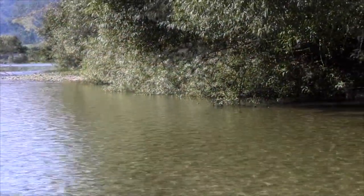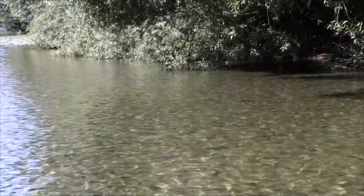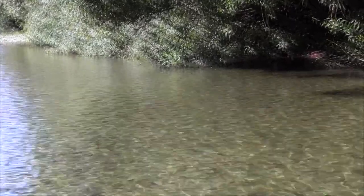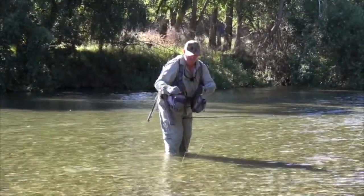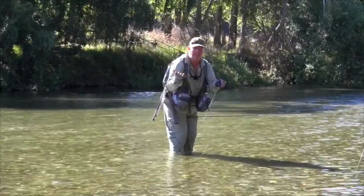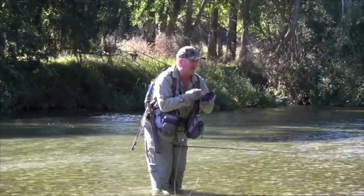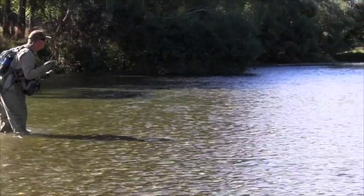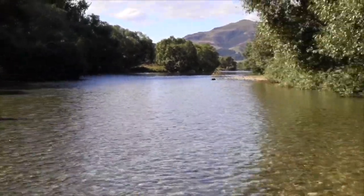I'm just over by those willows. Normally I would say once they've refused it, change flies — don't keep throwing something that isn't working and expect a different result. But quite often with willow grub fishing it's just a repetition thing. We've had so many casts at this one particular fish that I'll change from a yellow to a light green colour — that just might be the difference to get him to take it. We've got a little green willow now and we'll see if that makes any difference.